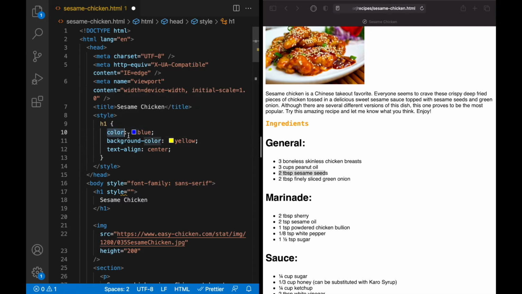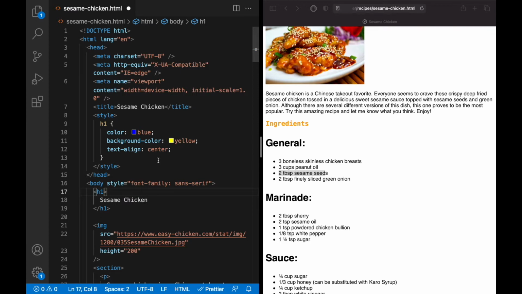We're going to put the name of the property we want to style, followed by the value that we want that property to be, in this case blue, and a semicolon to mark that this is the end of that line. And then we're going to put a new style, and a new style like this. So it's pretty straightforward to do it that way, and we no longer need this style property.